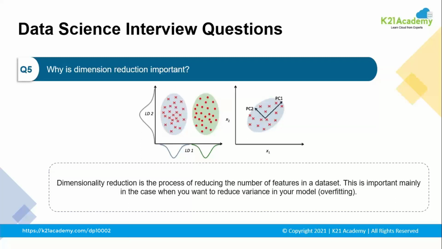EDA basically means exploratory data analytics. And in the EDA technique, if you understand that there's a high correlation, or some values in a data set are irrelevant to my output, or the dependent feature, this is where I eradicate those. So this is where dimensionality reduction is important. To give you a better example, let's say you have a cuboid, which is a three-dimensional image. Now, it would be easier to analyze this if it was a 2D image. So this is what dimensionality reduction is in data science.